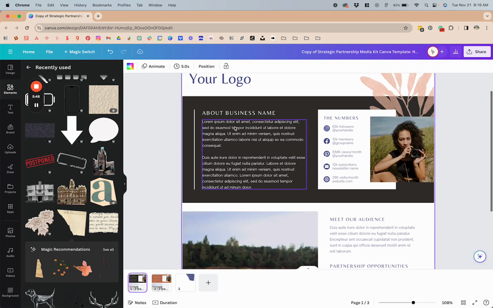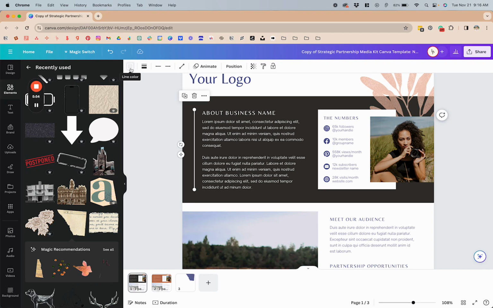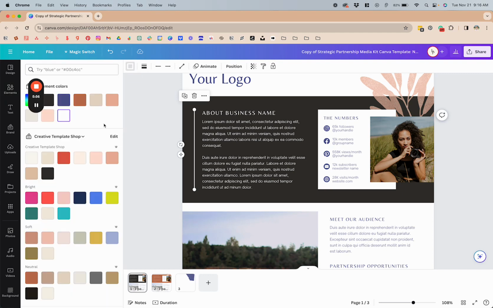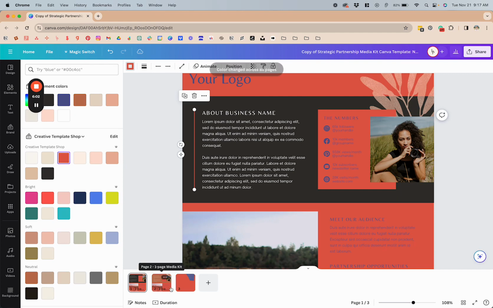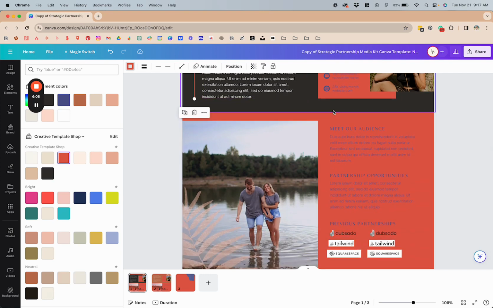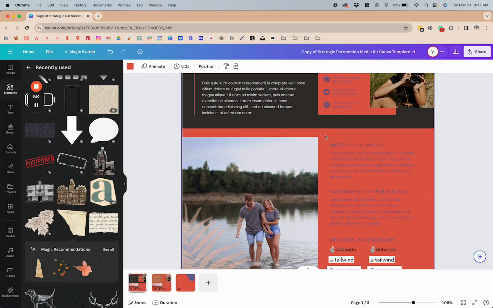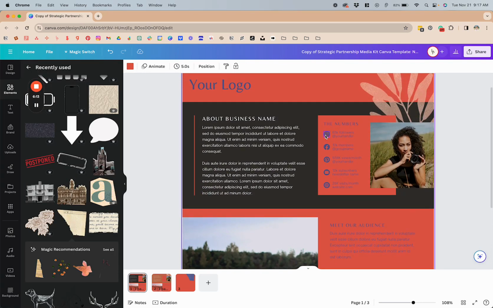We also have line colors, which are a separate option, and that is going to have a different color box called line color, but it's just the same process of editing. So if I change that, for example, to be red, if I hit change all, it's going to change anything with a line color to be that red color. And you can see it changed my background color. It changed a lot of things. So just be careful with that change all feature.